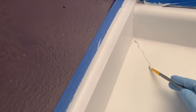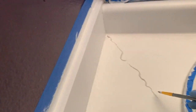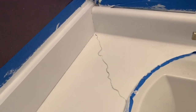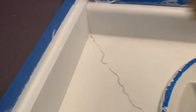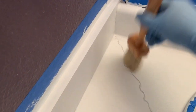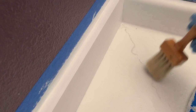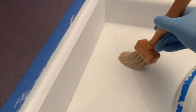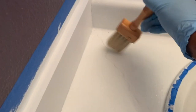And you just kinda want to vary how hard you press. Okay. I'm going to spray it with my spray bottle. Then you've got to work fast because once it dries, it's harder to get off. And I'm just going to soften it up, just like so. So it just looks very faint, just like how a real vein would look.